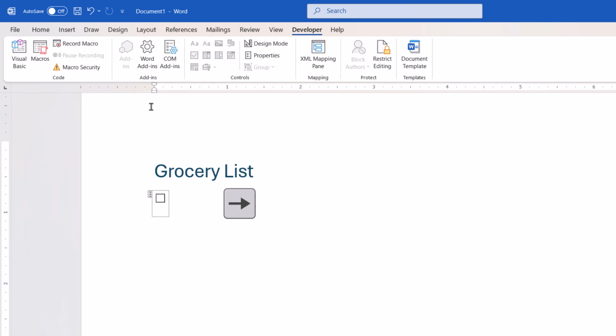Press the right arrow key on your keyboard twice to move your cursor outside of the content control, and then type the text that should appear next to the checkbox. If you want to customize the checkbox, as we'll do in the next section, do so before creating additional checkboxes. Otherwise, you can move your cursor to a new location and then reselect Checkbox Content Control to add the next checkbox. Note that you can also copy and paste additional checkboxes.